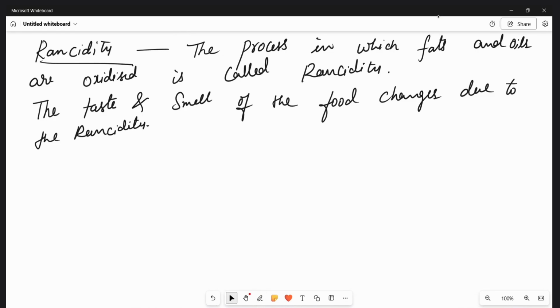Where can we see this? When fried foods are left exposed to the atmosphere for one week or more, what happens? We observe that the food has lost its crispiness, and the taste of the food has changed. There will even be some smell. That is the reason we keep fried foods in an airtight container, or the container is filled with nitrogen gas, so that there will be no rancidity of the food.